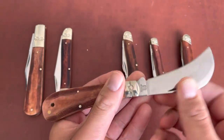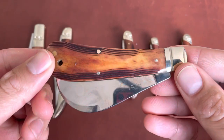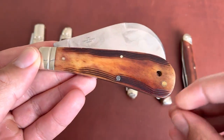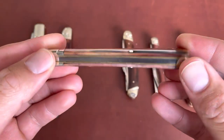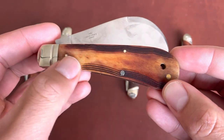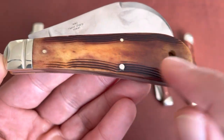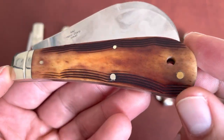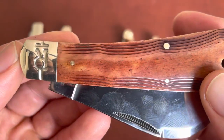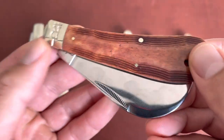I like these hawk bills. I don't have an everyday use for them, but I like how they look. It's kind of cool how the bone is a little different on each side — some people might not like that, but I like the variation from light to darker brown. This one looks like it has silver pins and then one brass pin, or maybe they're all brass and one is just more patinated than the rest.